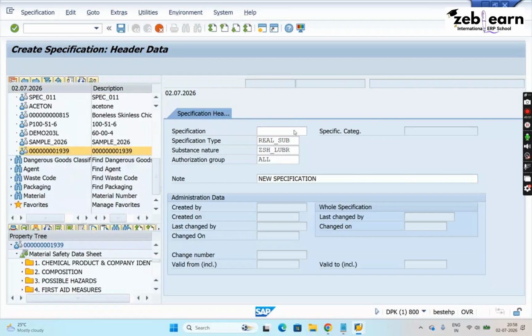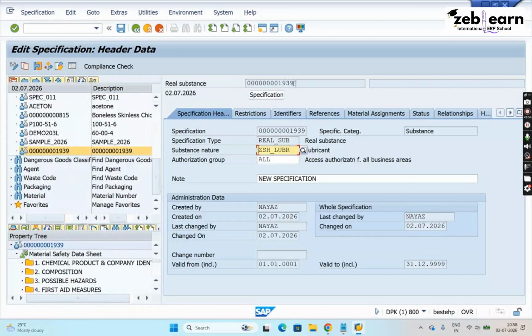So let me press enter. So see here, this is the next available number, 1939. No need to even give a name. The number will also be assigned automatically. So save the data after that.